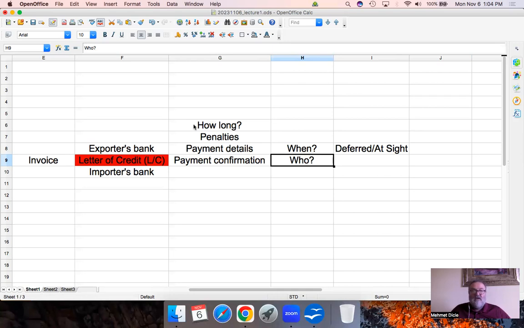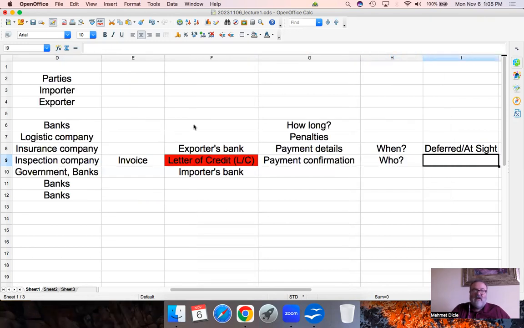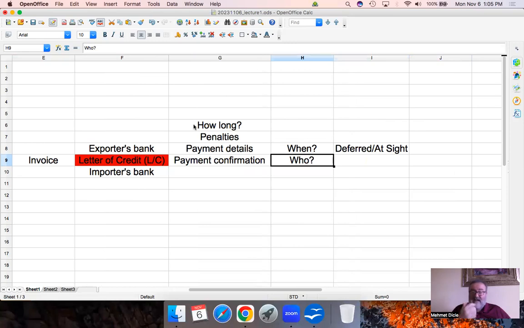But what we are going to do while we are at this stage, we want to make sure that as an exporter, we get paid no matter what, right? Even if the importer refuses to pay, as an exporter, we will want to be paid no matter what. It's very simple. So that's what I mean by who. What we're going to require as an exporter is for the importer to get some sort of a collateral or a cosign. Now, in the letter of credit language, we refer to this as a payment confirmation.